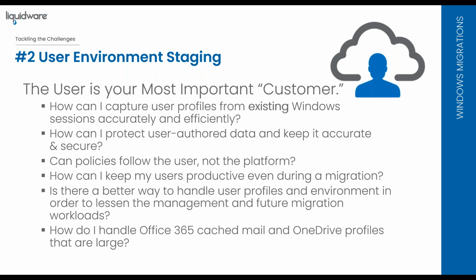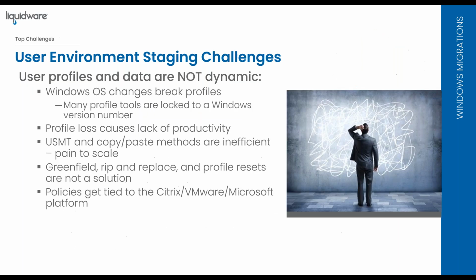So you need to make sure that these cutovers are very seamless. Can you capture the user profiles and play them back? Can they follow the user? Can you harvest off user-authored data automatically? Can you avoid using something like the User State Migration Tool, which would bring that user down for a couple of hours at a minimum and lose their productivity? And how do you handle large profiles like the Office 365 cache and others? So we can handle that and then be compatible with solutions like our Profile Disk and FSLogix, so we can work in tandem with those.